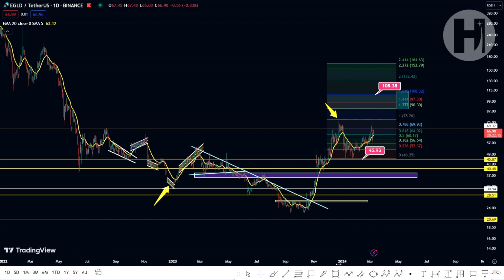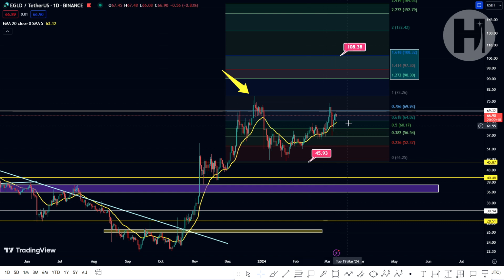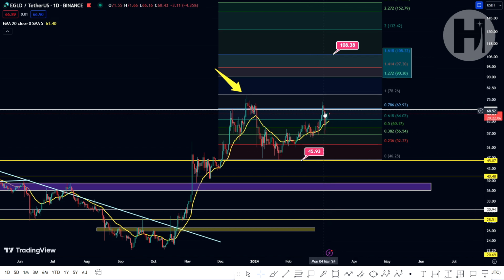And if you still haven't bought any EGLD coins, these could be your last chances to get in below $70, $80. Because if we break above this resistance level properly and we have volume coming in on the weekly chart, this could be the last time we see these prices, unless there's a flash crash, a black swan event, of course. Otherwise, I would be getting that sense of urgency.